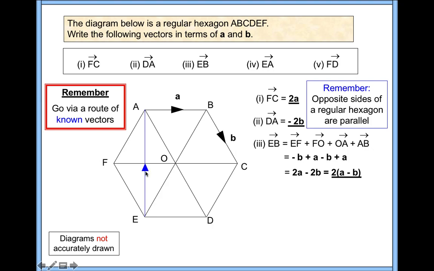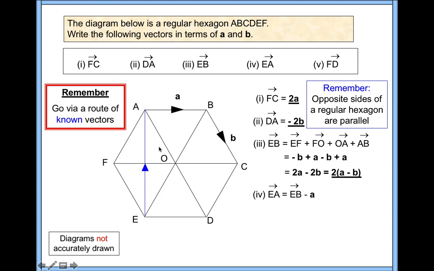See the direction of the vector, students. The arrowhead shows the direction of the vector. Vector EA means you will go by the known routes only. So vector EA is going to be vector EB minus A. Do you know vector EB? We already found out vector EB, students. See, minus A. To find any vector, you have to go via the route of known vectors.